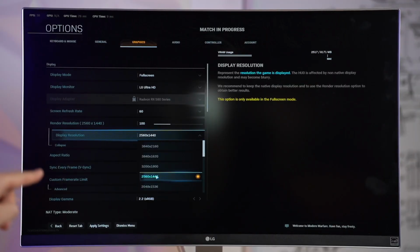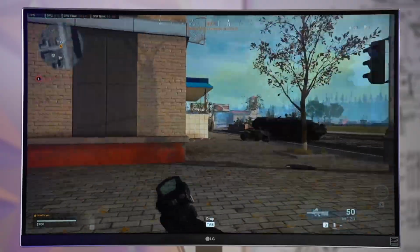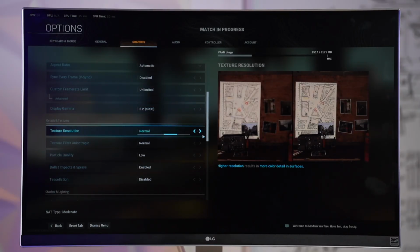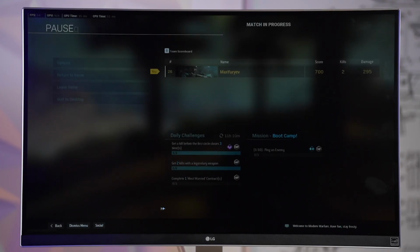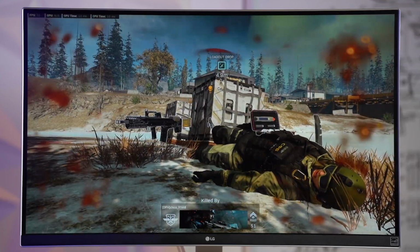So let's actually go down to 1440p. All right, so there you guys go, looking at it, 72, 78 FPS. Much, much better. We're not going below 60 at all. I'm actually gonna go into the settings and let's swap those texture resolutions up to high, these two right here. Look at that, still at 70, 69. Somebody's shooting at me. Oh, through the window, come on, man.